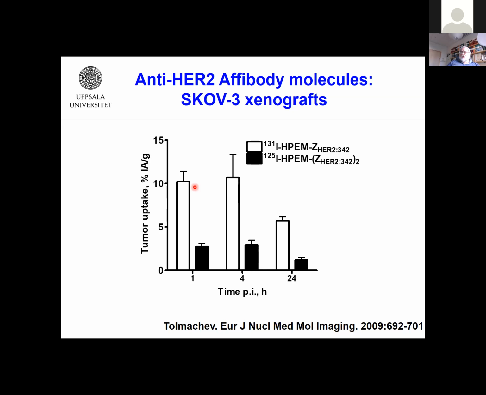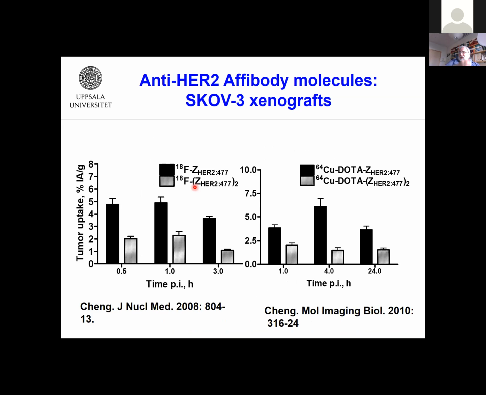More interestingly, when we made a dimer of the affinity matured variant, again the tumor uptake was lower for the dimer compared with monomer. So the hypothesis was that dimerization results in at least doubling of molecular weight, of course, and doubling of the size of Affibody molecules, and that prevents the tumor accumulation. So besides our work, several other groups worked with Affibody molecules with other clones and labels, with two different nuclides, fluorine-18 or copper-64, and independent of the label, they again had worse accumulation in tumors compared to monomeric form, although every time the affinity of the dimer was better.